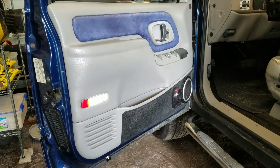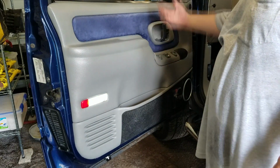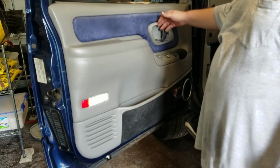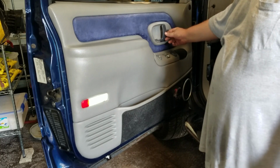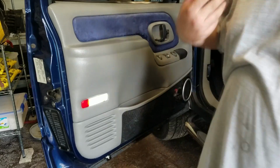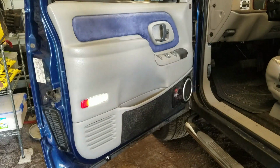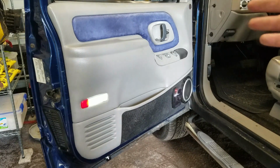And the only other thing that I made a mistake on, which isn't a real big deal because I'm planning on replacing them with some chrome ones anyway, is this handle right here. Because this handle was attached to the inner panel, I kind of scuffed it up a little bit right there. That's my fault. I can be mad at myself. But I made that mistake so you guys wouldn't have to. But that's pretty much it.